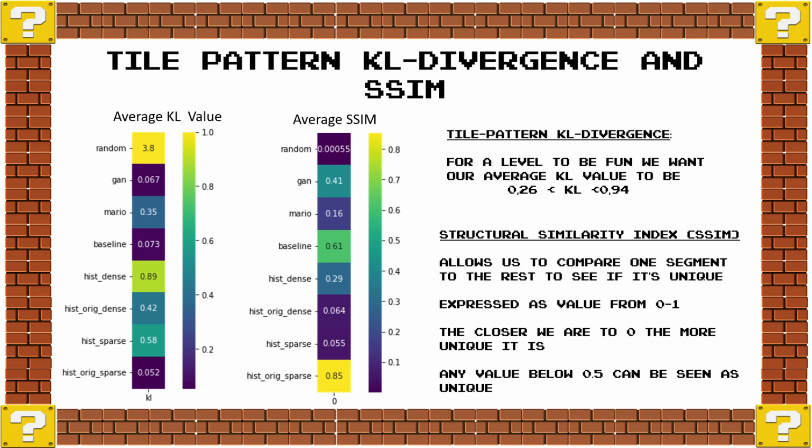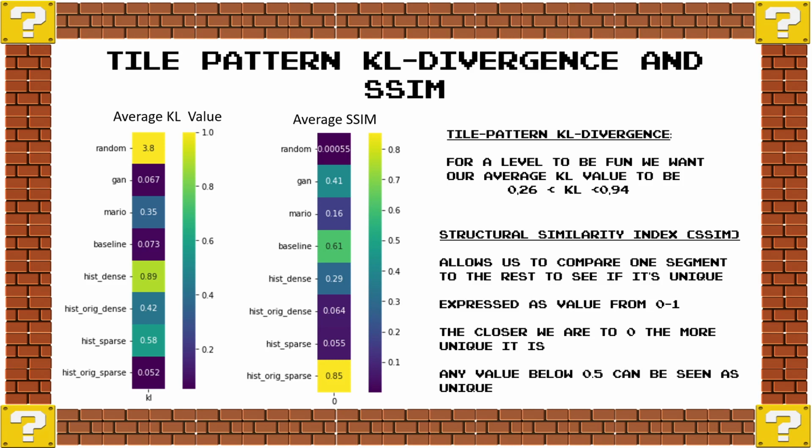After we did all of this training, we analyze how well our agents performed. In particular, on this slide, we are looking at whether or not our agents created a fun level or not. We do this by finding the average tile pattern KL divergence between the level segments in each of the levels our agents generated. If this average falls between the bounds of what we consider to be boring and overwhelming or challenging, we can then say that our agent can create levels that are fun.